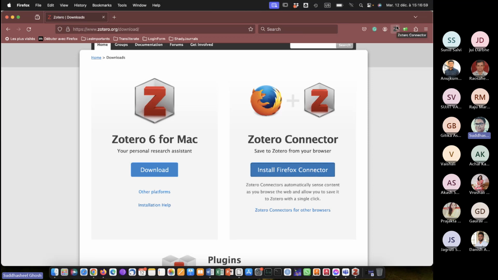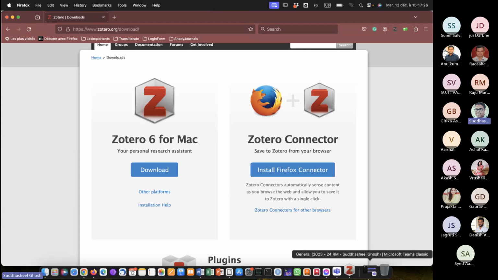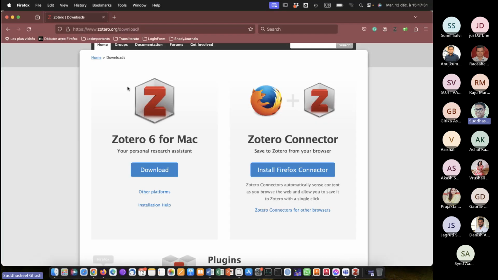I am using the Firefox browser here. You can choose to use the Chrome browser. It also works on Chrome. There might be some other browsers which also work, but I am typically using Firefox and Chrome. So both on Firefox and Chrome, this will work. Now once my software has been installed, I have to start. Remember that this is my blank collection. Next thing is I have to start collecting my bibliography.